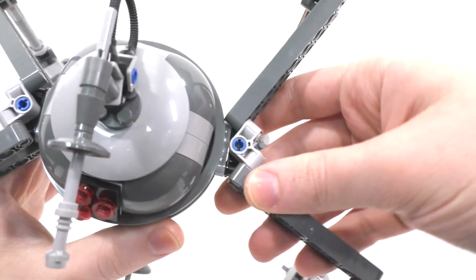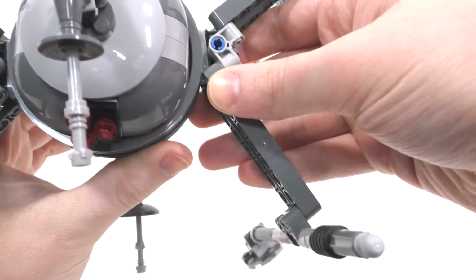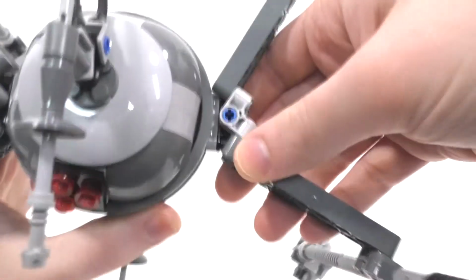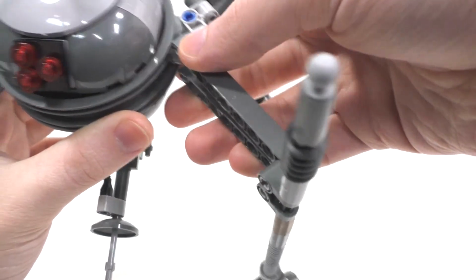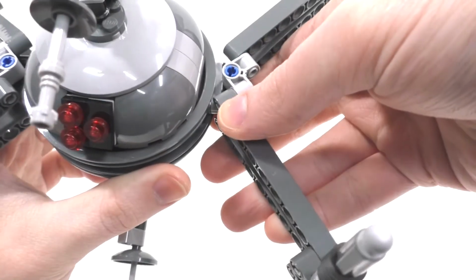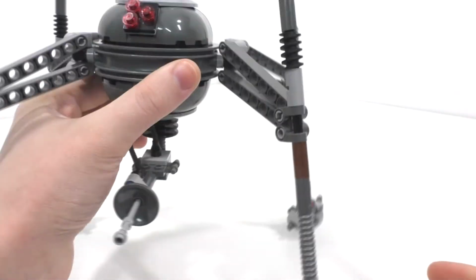Also, when it comes to the legs, we also get another part of articulation right here where you can actually swing this back and forth, which I don't know why that is really necessary. I just think it makes it harder for this thing to stand if there's more joints to it, because it just doesn't really make sense in my opinion.